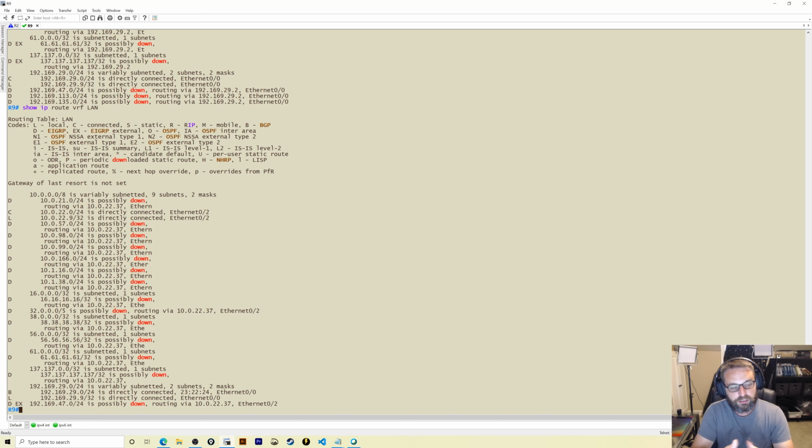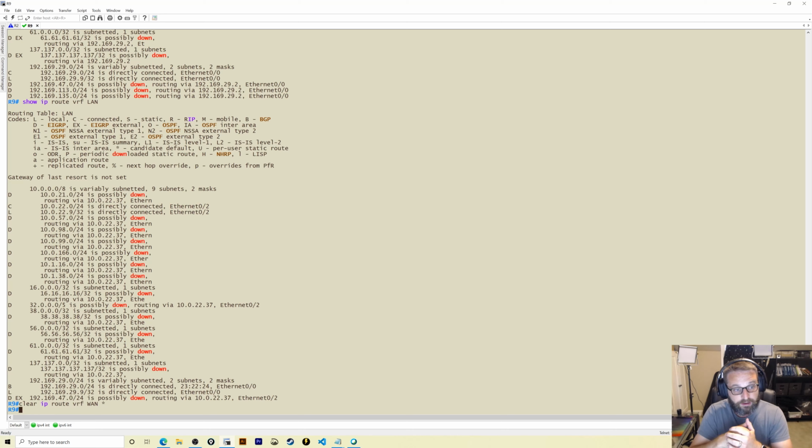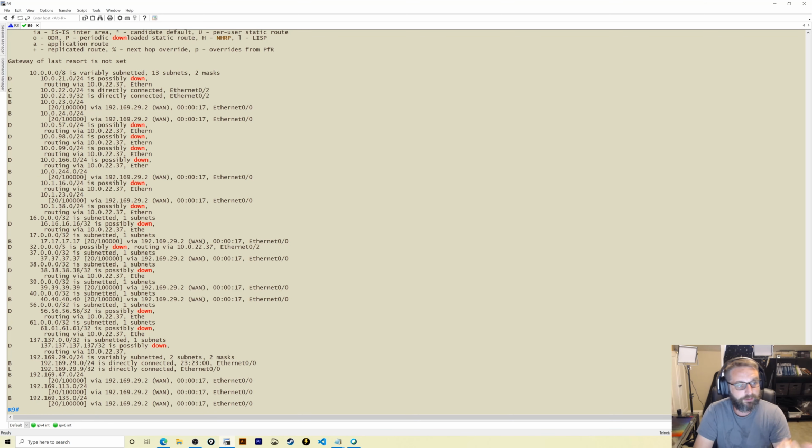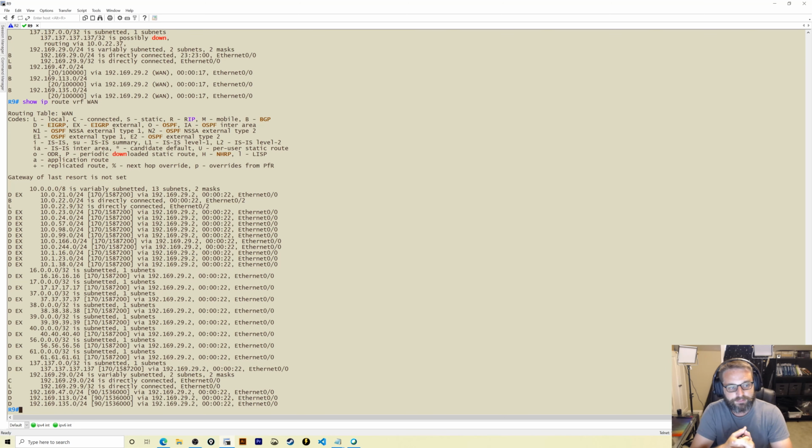So ultimately, what needs to happen here is you just have to wait, and then do clear IP route VRF WAN star. You just have to clear these routes, watch the route tables bounce, and wait for these prefixes to come in, or you just need to create the EIGRP neighborships correctly without having to do VRFs and BGP. So you're kind of playing a waiting game here, but now these routes are showing up. If I do show IP route VRF WAN, look at that. Now they're all there, and they're not showing as possibly down.